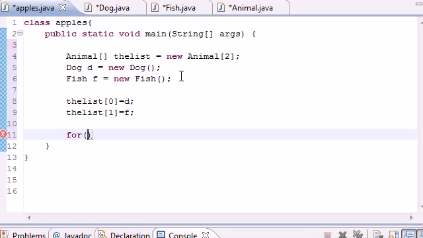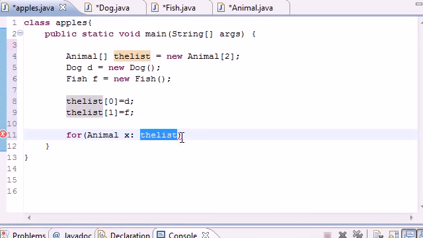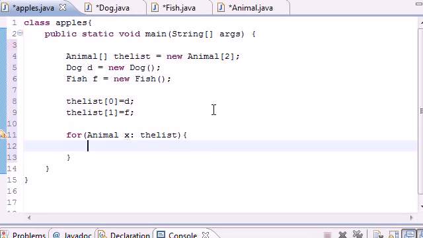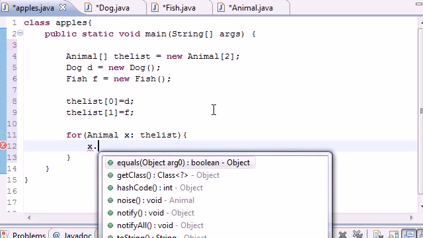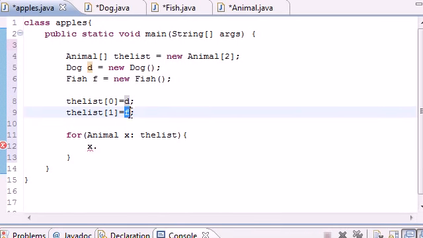The next thing I'm going to do is write one of these enhanced for loops. In case you forgot, an enhanced for loop is a special loop to loop through an array. First you put Animal, and then you give it a new variable, we're going to use x. It's kind of like the counting variable in a for loop. And then you write the array name. So now it's going to loop through the array, the list, and every time it loops, it's going to treat the index as x. So we can do things like this: x, which is the object now, since we put objects in the array, so this would be substituted for d the first loop, and f the second loop. And then you write x.noise.